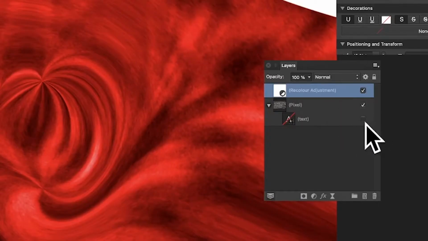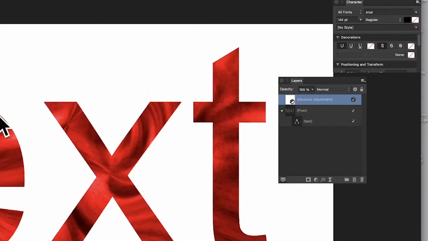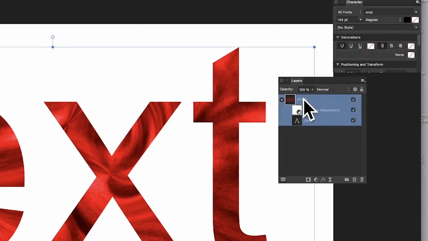Now what you can do, you can bring it back. So if you bring this back now, just there, and you've got your red text as well. So you've got the adjustment layer above the entire thing. Now you can, if you want to, move it in there. You can still see it's still red. So it's connected to it completely now. It's not within obviously anything else.